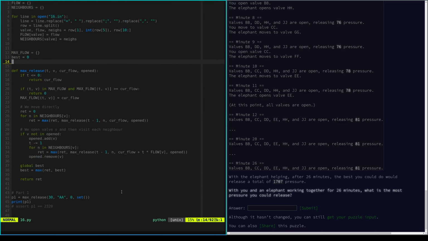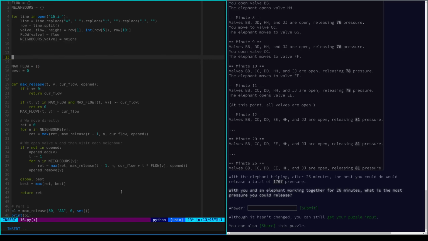So the difference of what we're going to do is that we're going to generate a graph. One way to do this, we want to find the shortest path from each node to each node.